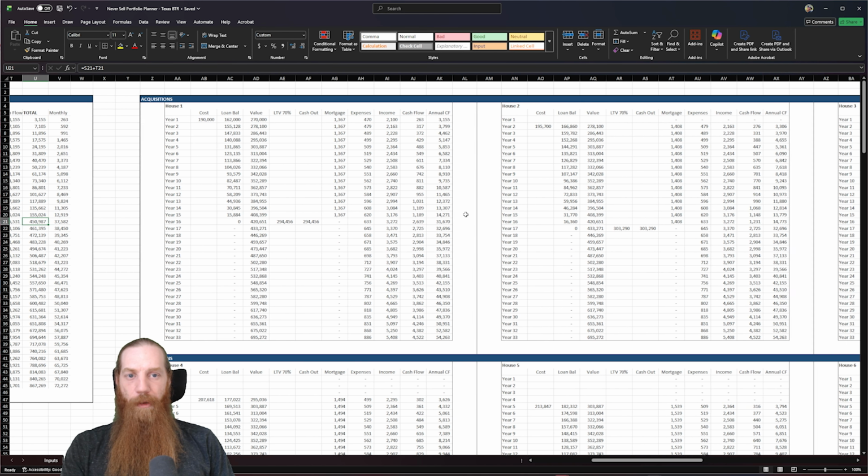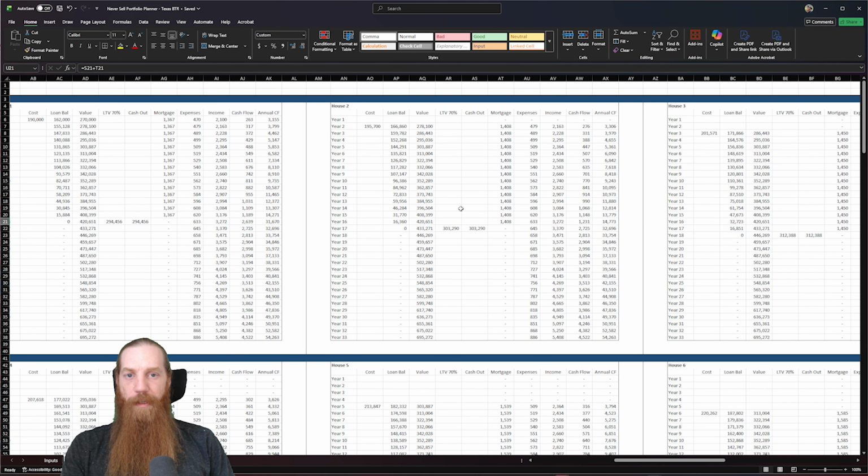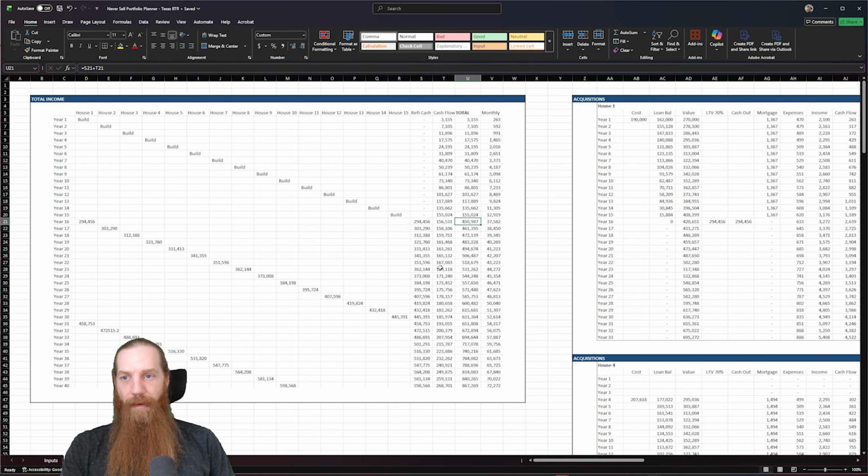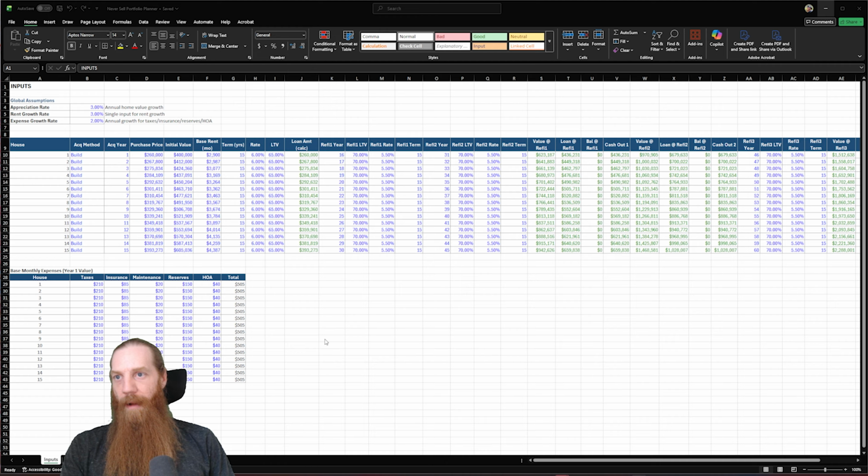Again, you can go through and look at all the individual tables for this strategy, compare one house to another or whatever you want. But I think it's pretty obvious how this works at this point, right? So I'll just show you a couple more examples. This one is going to be what I do in my area. These are basically the exact numbers that I'm using for my new construction build to rents.